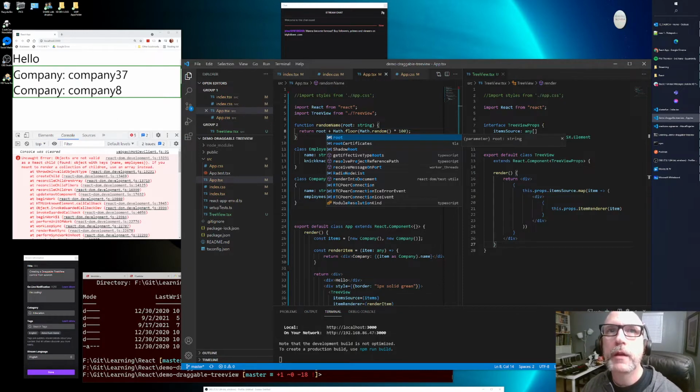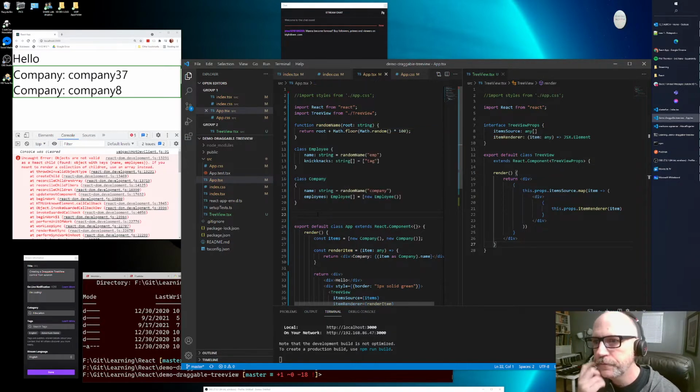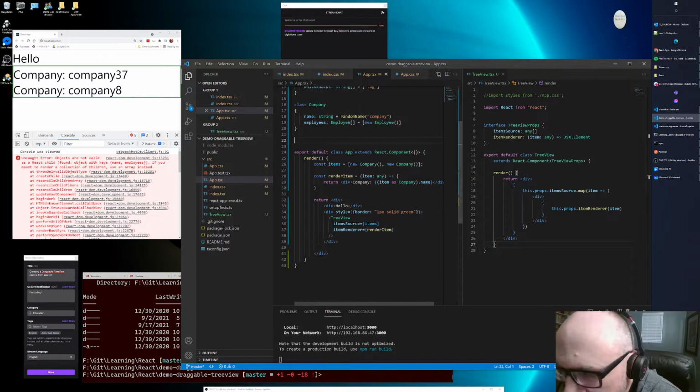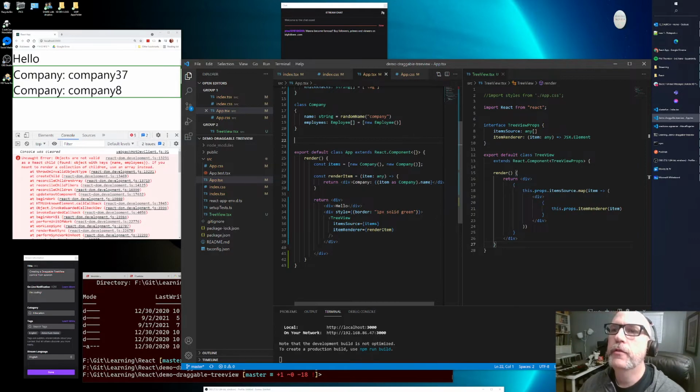Well, now the next step is I want to be able to expand the control. So there's no sense of expanding or contracting. I'm thinking, all right, the tree view wants to, let's just start rendering stuff, and then we'll see where we get stuck.